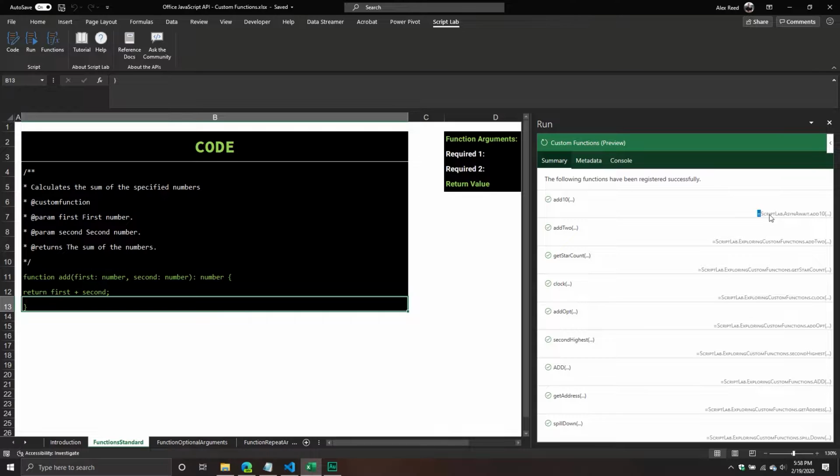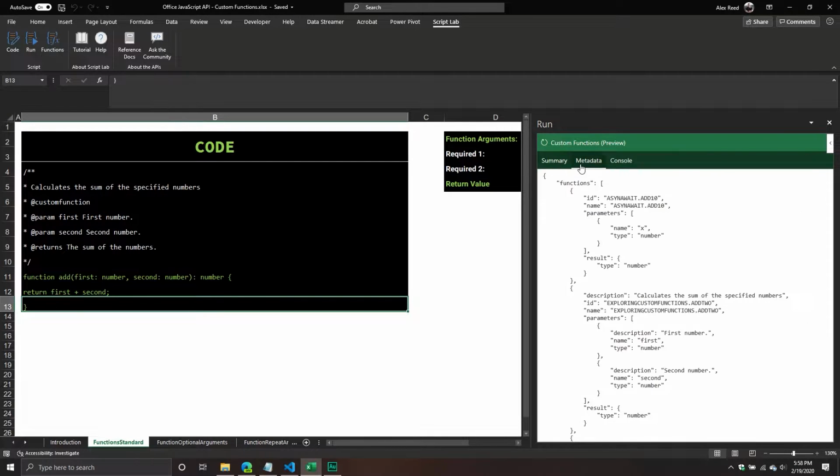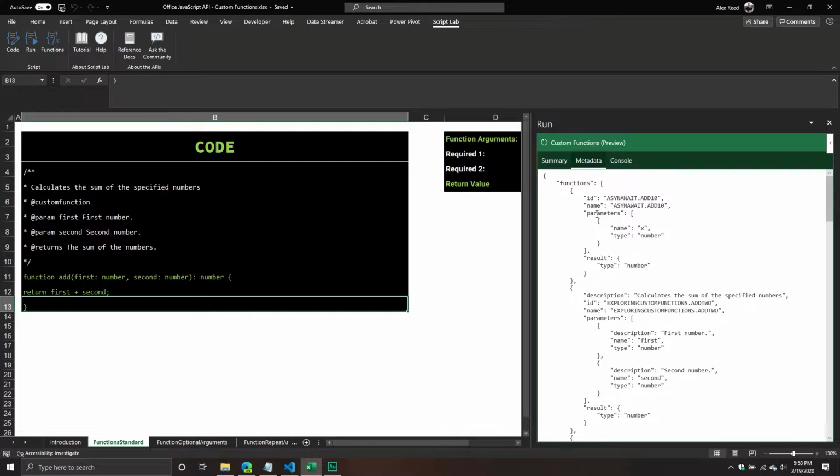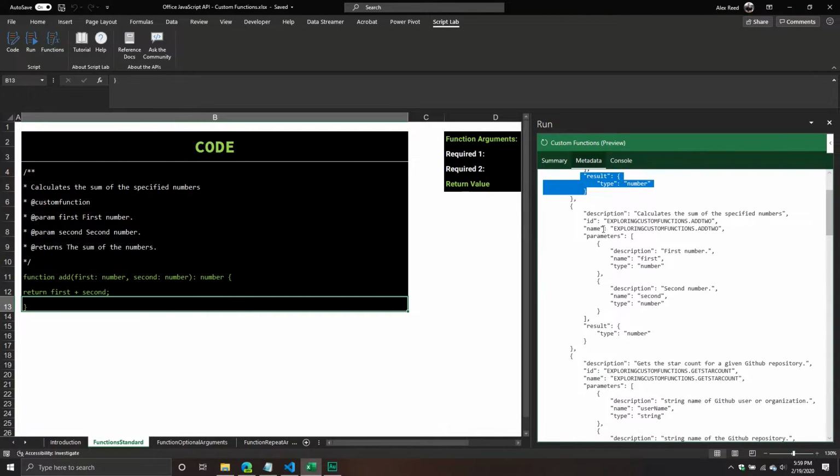And then it will tell you the name and how to call that function. And then we have some metadata. The metadata is basically like a JSON file where you specify the ID of your function, so this should be unique. We have a name, the parameter, the name of the parameter, the type, so what kind of data type is it? And the results, so what result are we going to be sent back in that particular result type? We can also add a description if we want.